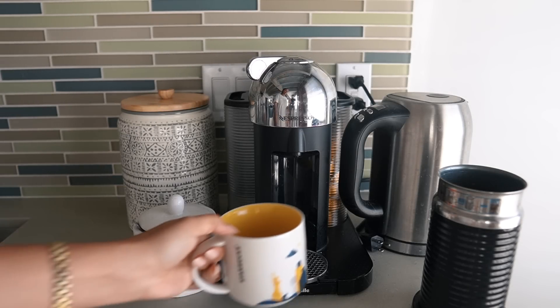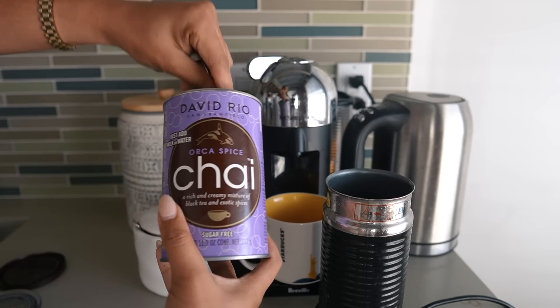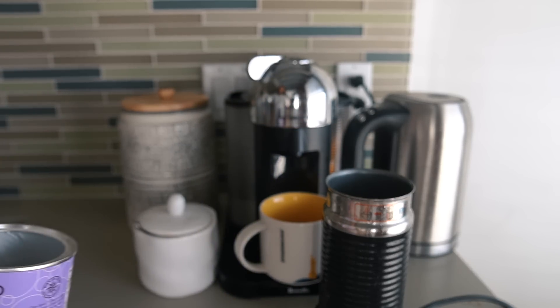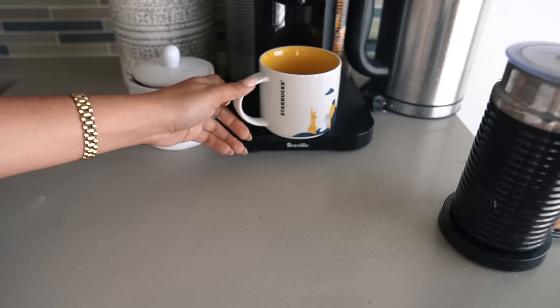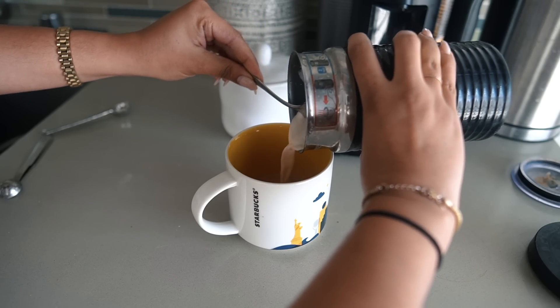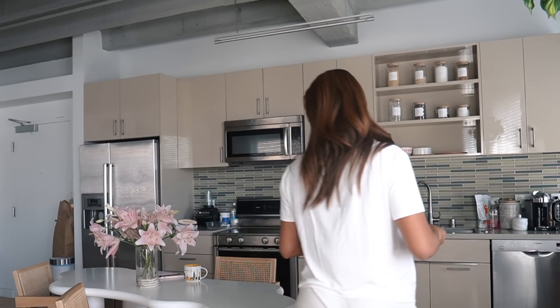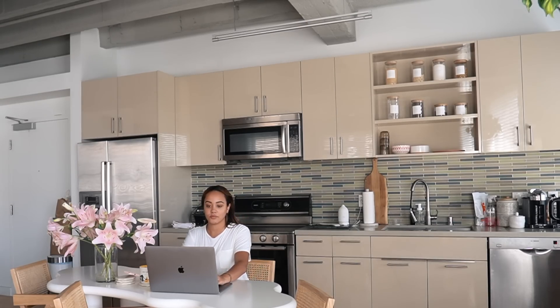After I finished making the bed, I make a quick coffee. I ran out of oat milk so I'm using heavy cream, and I'm back on my chai powder. I've been doing a little bit of a keto diet lately since it is summer and I'm trying to slim down, so I'm using sugar-free chai powder from Amazon. About a tablespoon and a half with a cup of heavy cream and a shot of espresso — it was the most delicious chai latte. While I have my coffee I always use this time to answer emails and edit a video. One of my favorite tips is to do your three most daunting tasks right when you wake up, so I just sit here, enjoy my coffee, and do a little work.